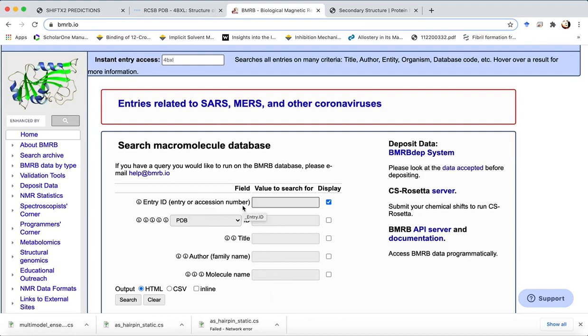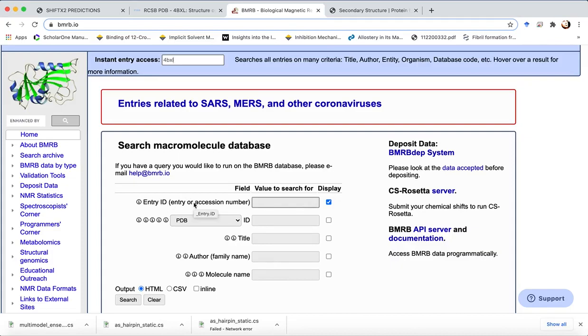So you have a few fields to search for the specific protein of your interest if an experimental structure for that is available. If the experimental structure is not available and is not solved by NMR, then you won't find that data out here. And also subject to the fact that the experimentalist actually chose to submit the data out here. Sometimes they do not, like they want to keep it discreet and confidential. So that's why you might not find data submitted for a particular PDB structure that exists in the protein data bank.